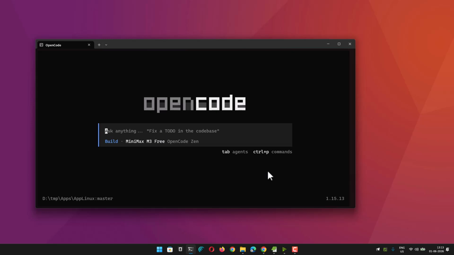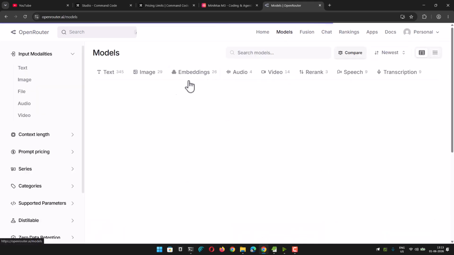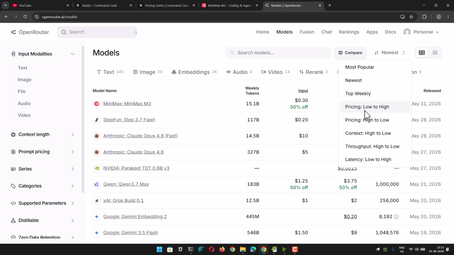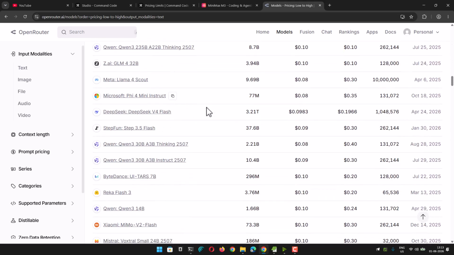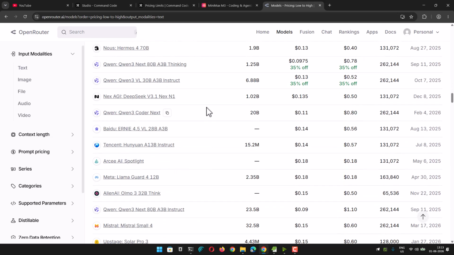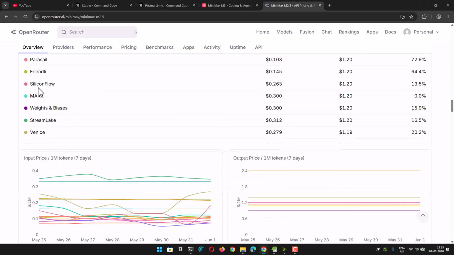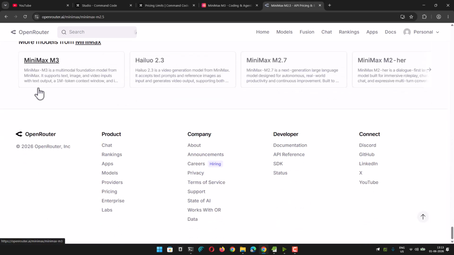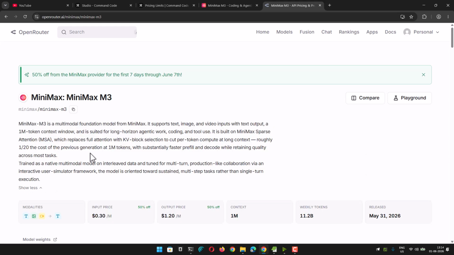Right now, another option we will take a look at where it is free. OpenRouter is where I usually look, so let's see if it is offering it for free or at any low cost. If I scroll down to check the costings, you can see currently it's definitely not free on OpenRouter. But at the bottom you would find a link to other models, M3, and it is 50% off, but it's not free. They will come back to the free part when they want to train on new data. Usually that's how they are improving so far. So it's not free on OpenRouter, but Opencode has it free, and you can use it right now.